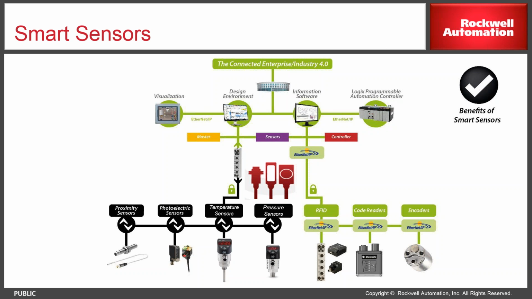On the right, you see the one which is Ethernet/IP enabled, which is now incorporated into the higher-end sensors such as encoders, RFIDs, and code readers. The other information-enabling technology is IO-Link, which you see on the left side of that architecture. Rockwell Automation now offers a wide variety of sensors on IO-Link, including proximity sensors, photoelectric sensors, temperature sensors, and pressure sensors. Rockwell Automation has a distinct advantage in utilizing IO-Link because it is the only company that offers the controllers, IO-Link masters, and the IO-Link sensors.